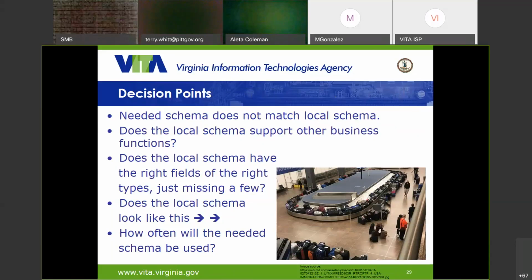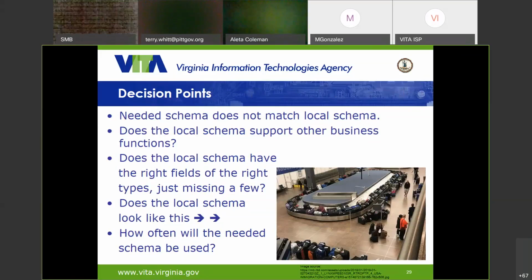Sometimes this process gets you thinking about what your local schema looks like. Sometimes your GIS data, if you add a new field anytime you need a field, over the years you might wind up looking like a baggage claim where the baggage is there but none of the passengers are.